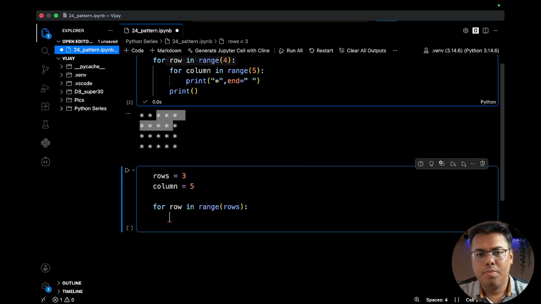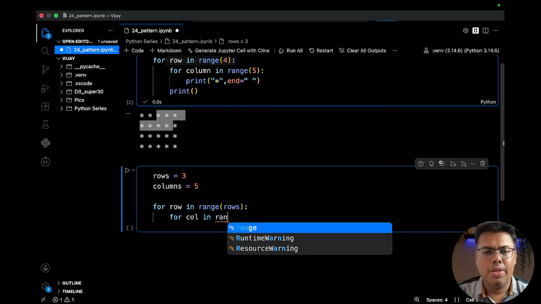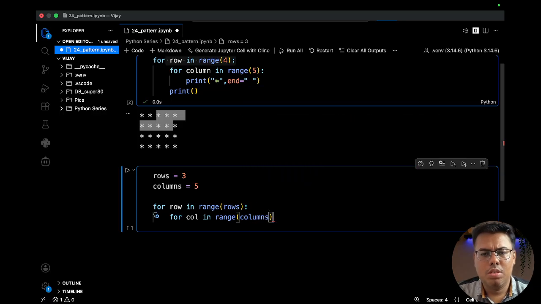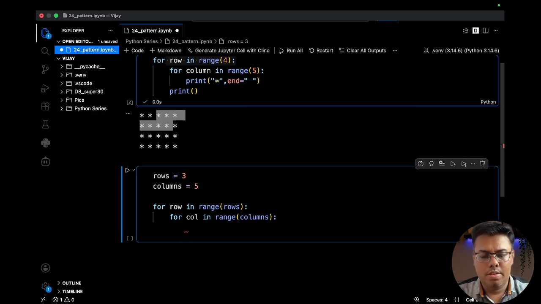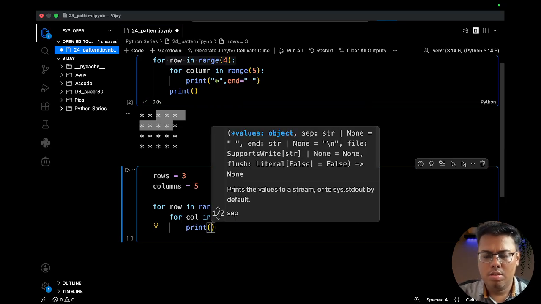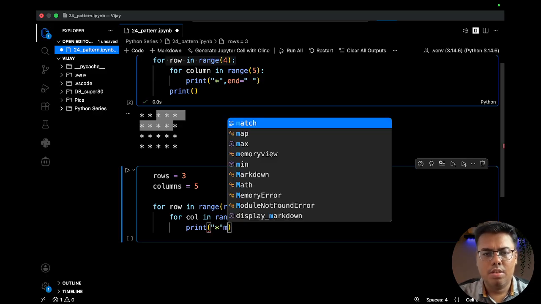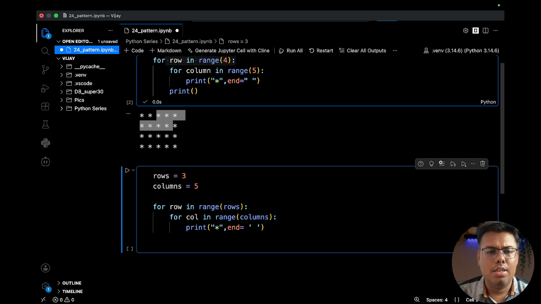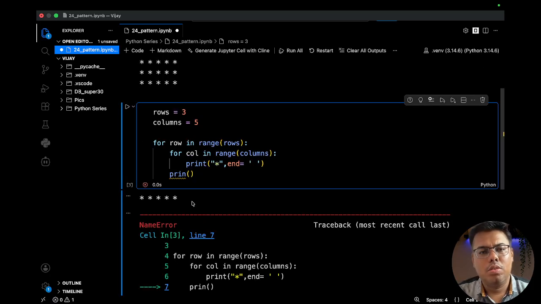Okay, for, let's make it columns, for column in range of columns, that will print a star with an argument of end, because we want to print it in the same line, and then a blank print statement. So okay, there is a typo in the print.